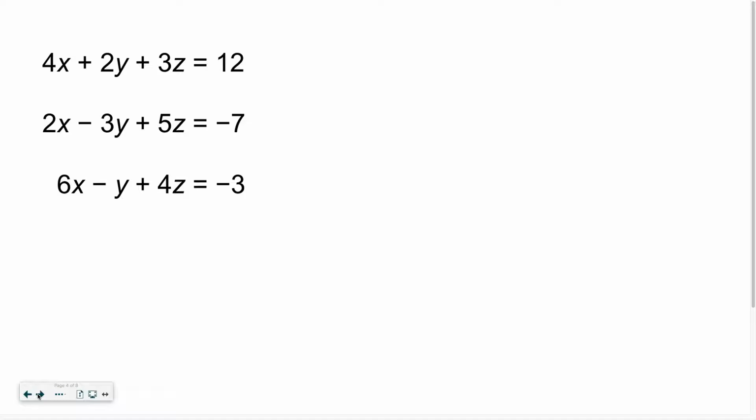Now, I really do want to help you guys when you get into a tough spot and you've made a mistake. I want to help you find your mistake. In 3 variable systems, it's usually something so small as a negative. It's something like you did 2 times 3 and you wrote 5. Or you added incorrectly. It's something really, really small. But if you don't subscribe to my organizational system and you do some work everywhere and never label it, I really can never find your mistakes. All I know is it's wrong, really wrong.